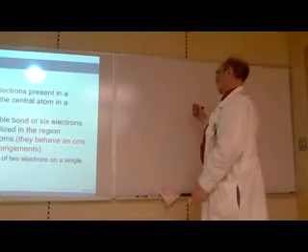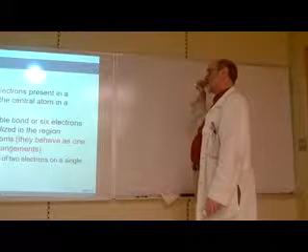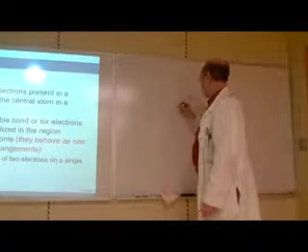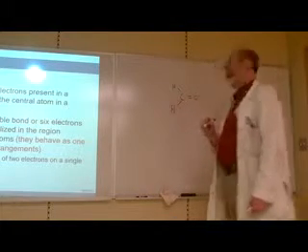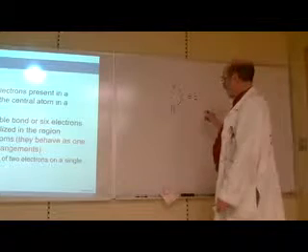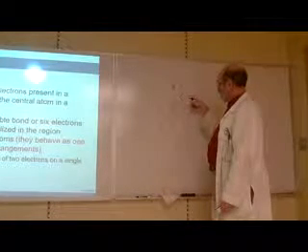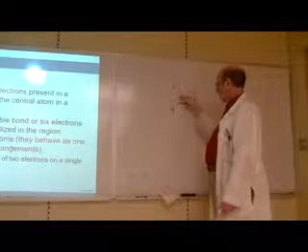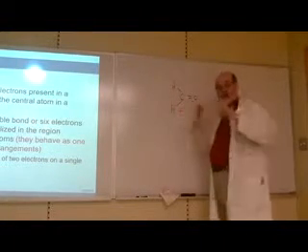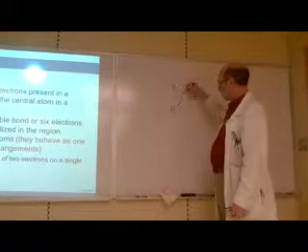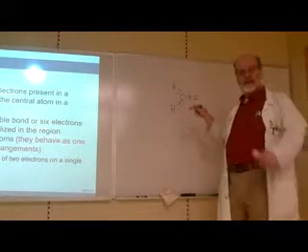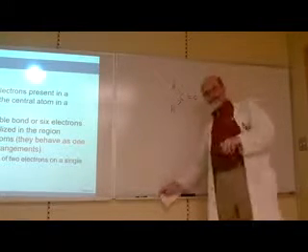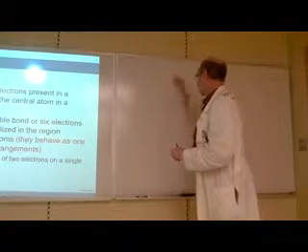For instance, let's say we have formaldehyde, right? So what you would have here is this group repelling that group and repelling this group, and these two are repelling each other. They're all repelling one another. But we treat this one as a single unit, right? Even though it's a double bond, for the purpose of the theory, it's a single unit. Okay? That's what we mean by electron groups.